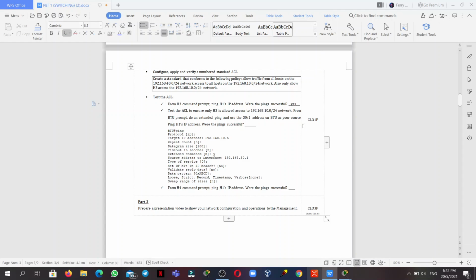So let's see. Test the ACL to ensure only H3 is allowed access to the 192.168.10.0/24 network from the BTU prompt. Do an extended ping and use the gigabit 0/1 address on BTU as your source. So ping the H1 IP address.